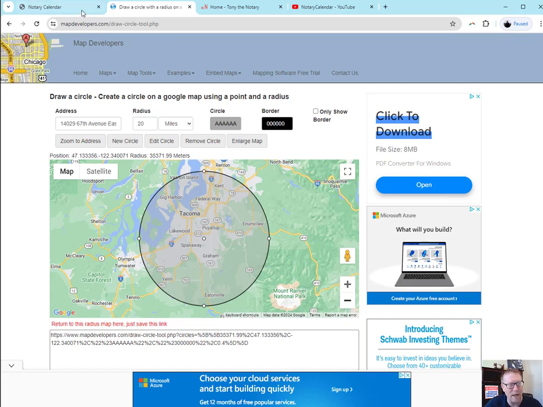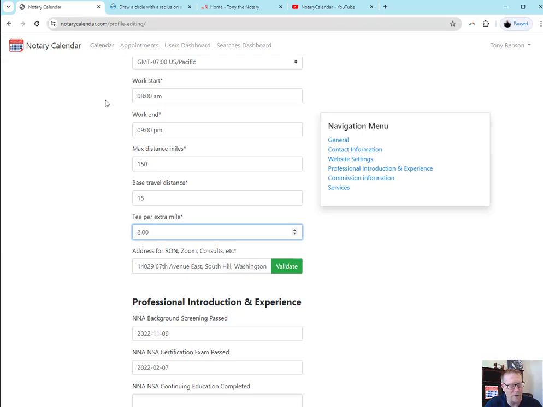But the ultimate best way to do it, the final way I think to do it, is to test it here and do some searches on your website when you have the widget on there, and see what the difference is between low fees, low base travel distance, and higher fees, and just toy around with it. So that's the best you can do. You're not going to break anything. And if you do, my developer's awesome. He'll fix it. If you run into a bug or something like that, let me know.